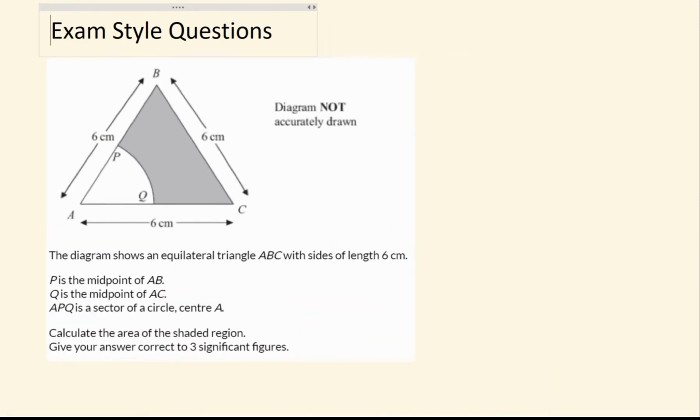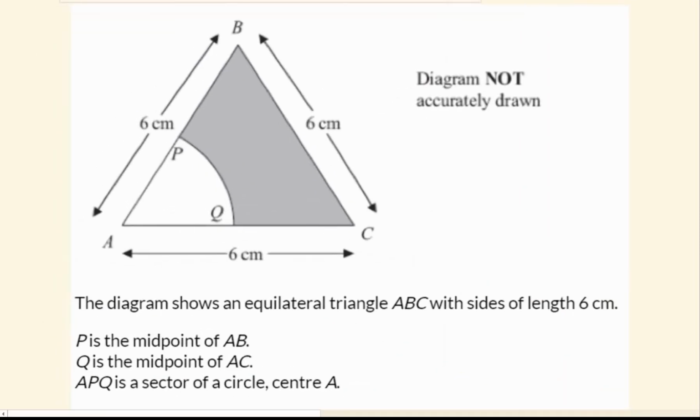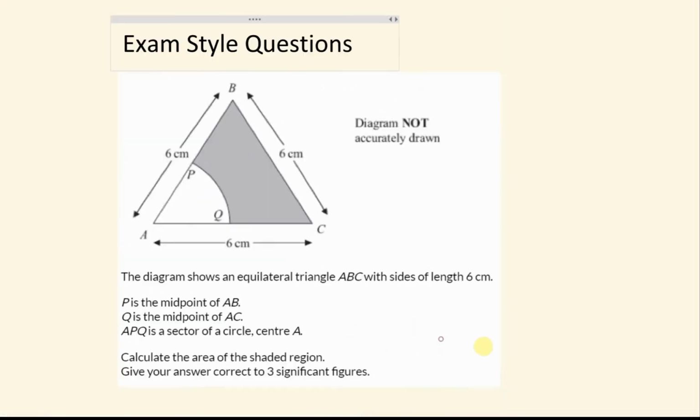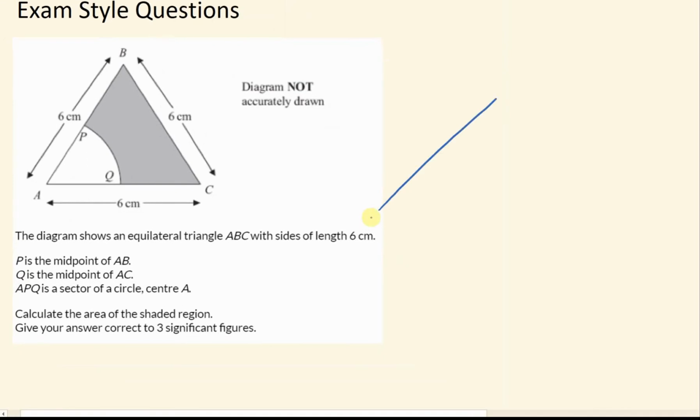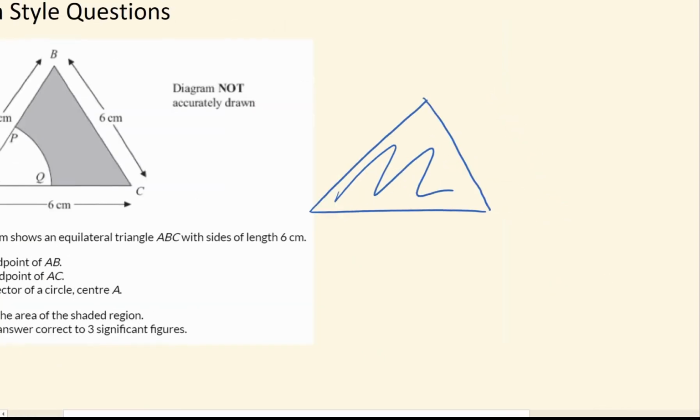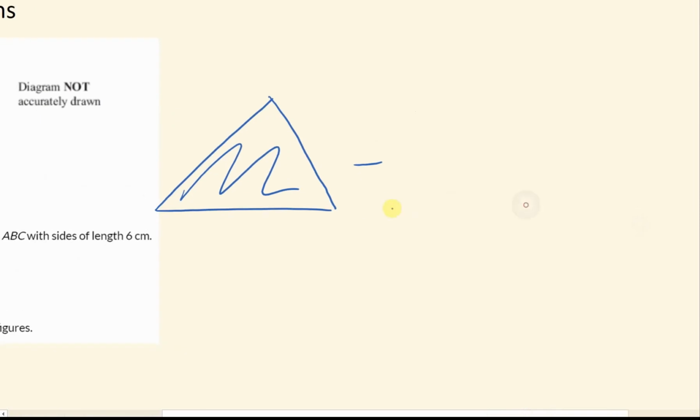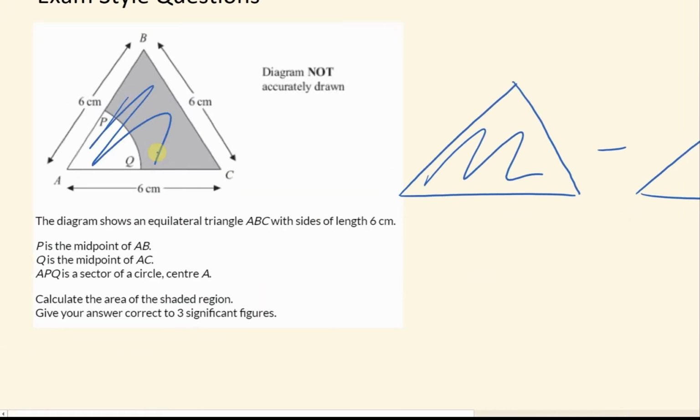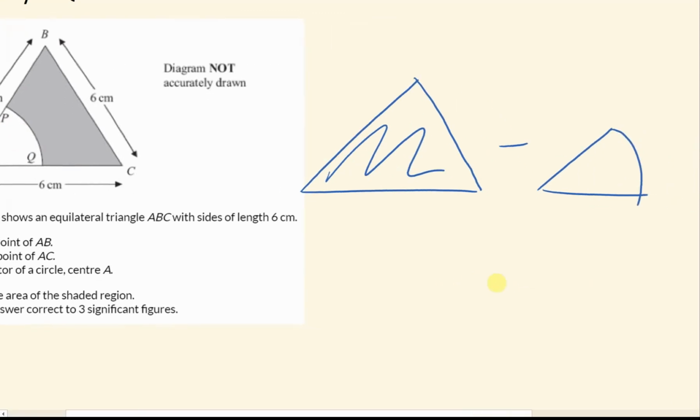Okay, I'm just going to go through 2 exam style questions that change up a tiny bit. So here I want the area of the shaded region again. And we can see in this case, to get that shaded region, we're first going to work out the area for the whole triangle, and then we're going to take away that little bit of a circle we had. So we do the whole triangle minus the circle, and we'll be left with a shaded region.